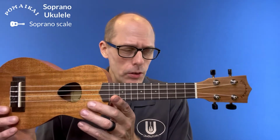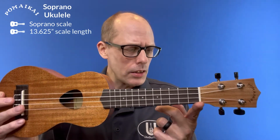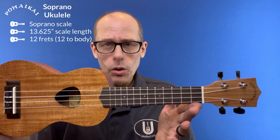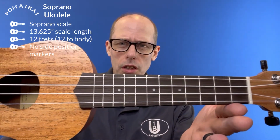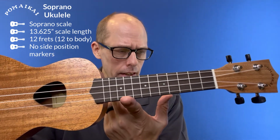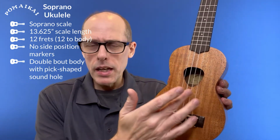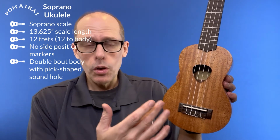It is a soprano ukulele, and the measured scale length from nut to saddle is 13.625 inches. It has 12 frets, like many sopranos, 12 to the body, no side position markers, although it does have those three front markers at 5, 7, and 10. It is a double bout ukulele, and of course it does feature that pick-shaped sound hole that looks very reminiscent of a Koloha.